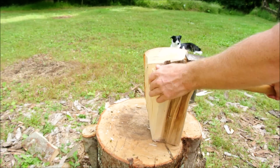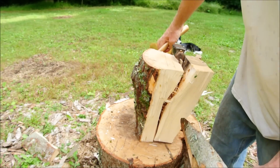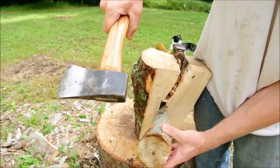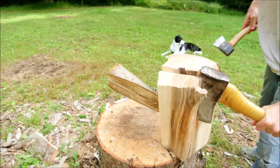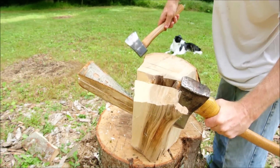Okay, where do we go? We're there. We have it. Fat wedge down low. Control the log here by grabbing this.